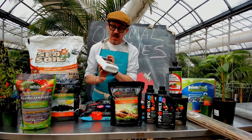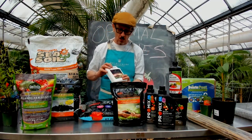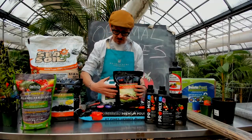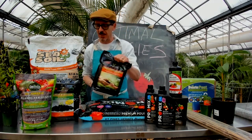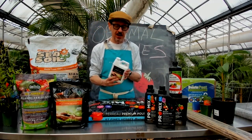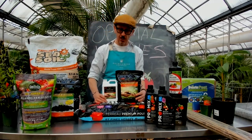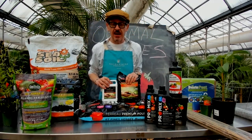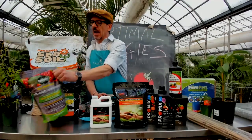I also love, if I can't add this, or if I've added this, I don't want to disturb my roots, but I want to keep the worm castings going. Extract. All this is, they've taken this, they've smooshed it, they've taken the juice out of it. Worm poop juice. Way better than orange juice. Essentially, that's what it is, though. Let's call it what it is. But this is amazing. And the thing I love about this, you cannot burn your plants. You could plant your plant directly in this, water it only with this. You're wasting money, but you're not ever going to damage your plant. It's amazing.